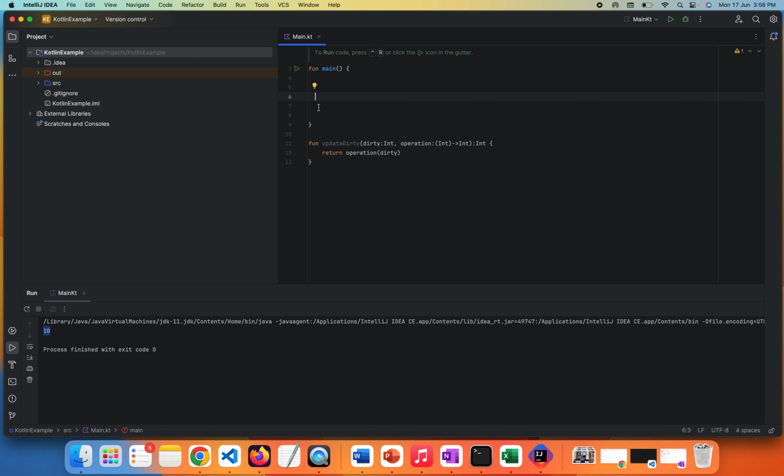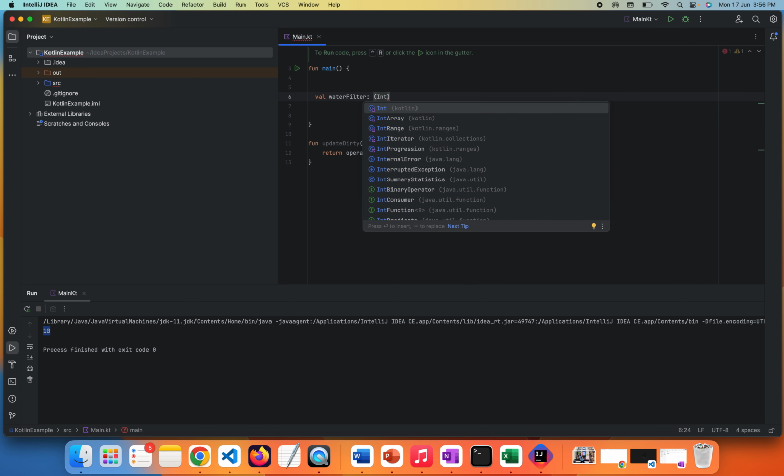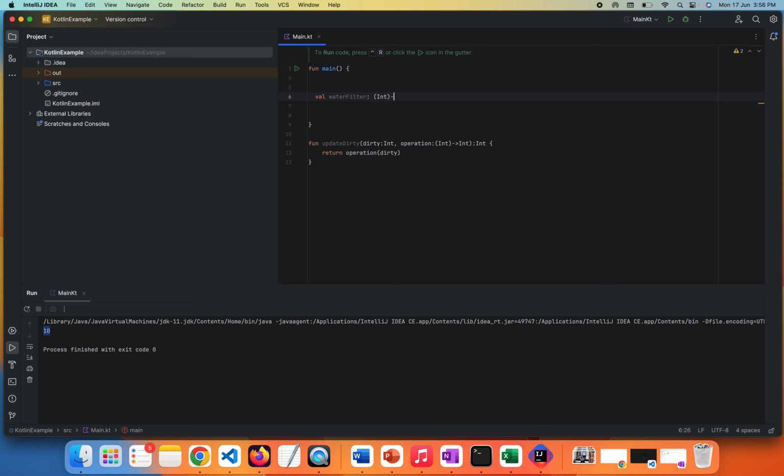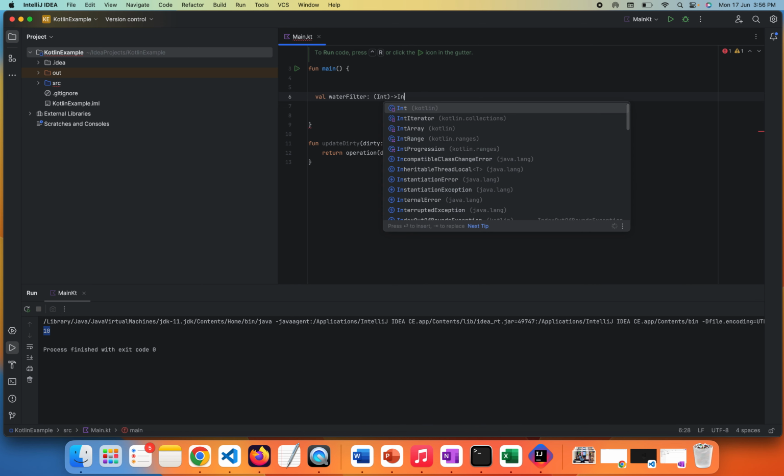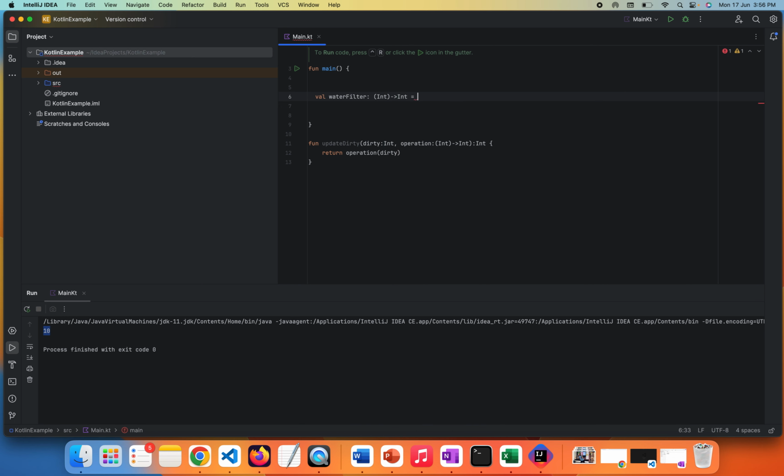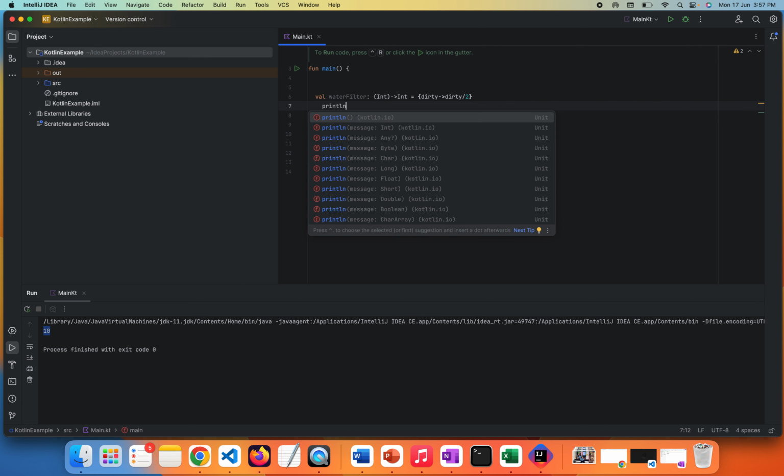How can we call it? Let me take one variable like waterFilter colon of Int, equals dirty Int, then equals open braces, dirty equals dirty divided by 2, then println.